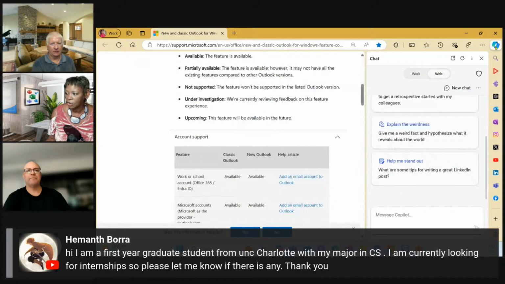I use this Copilot in Bing a lot. I'm always doing blog posts and videos, and a lot of the topics are really tech heavy for the audience, which is non-tech savvy users. I always like to throw in my paragraph and say, okay, explain this in terms that would be more relatable to non-tech users.